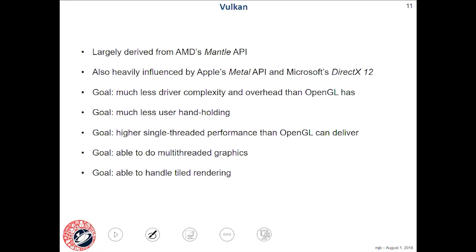And so, thank you, AMD. I'm sure Vulkan is way far along the way, more than it would have been by then. It is, though, very much, it has learned a lot of things from Apple's Metal and Microsoft's DirectX 12. So, if you know those standards, you'll see pieces of them in the Vulkan philosophy.